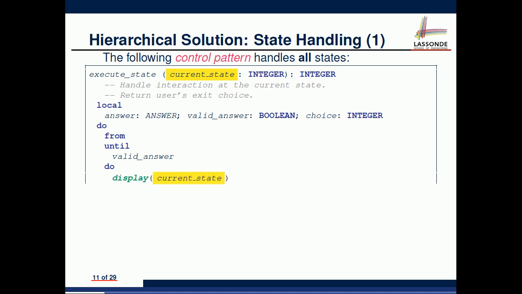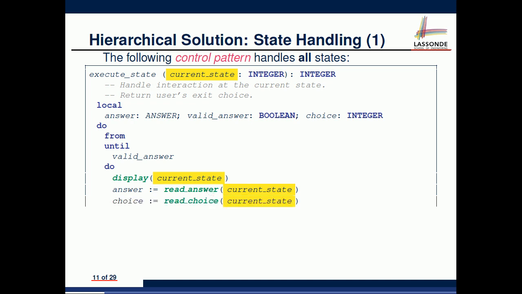First of all, we display information according to the current state. You can see that over here, it is necessary to pass this current state to this helper function called display, because without knowing what the current state is, how can you display? Maybe one state should display, thank you for confirming your reservation. Another state should be, welcome to the reservation stage of your process. So it depends. After display, depending on what the current state is, we're going to read the answer from the user. Maybe in one state, you're going to read in departure and return dates. In another state, you may want to read in their credit card number. So again, it depends.